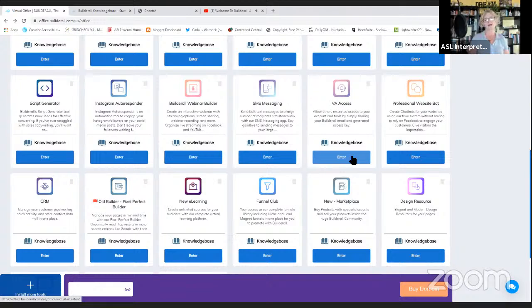Then I can hire a virtual assistant and give them access to my social media accounts so that they can post messages on my behalf. All I do is share my Builderall email, and then they get an access key, and they're the only people who can access my site.